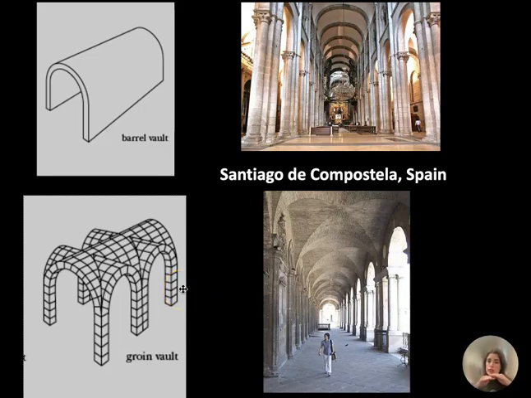If you're going to intersect two vaults, it's called a groin vault. This creates a more open and airy construction because you're kind of pulling up an element of the arch or of the vaulting. So just something to think about. This is a groin vault where you have those arches intersecting, and then this is a barrel vault up here.